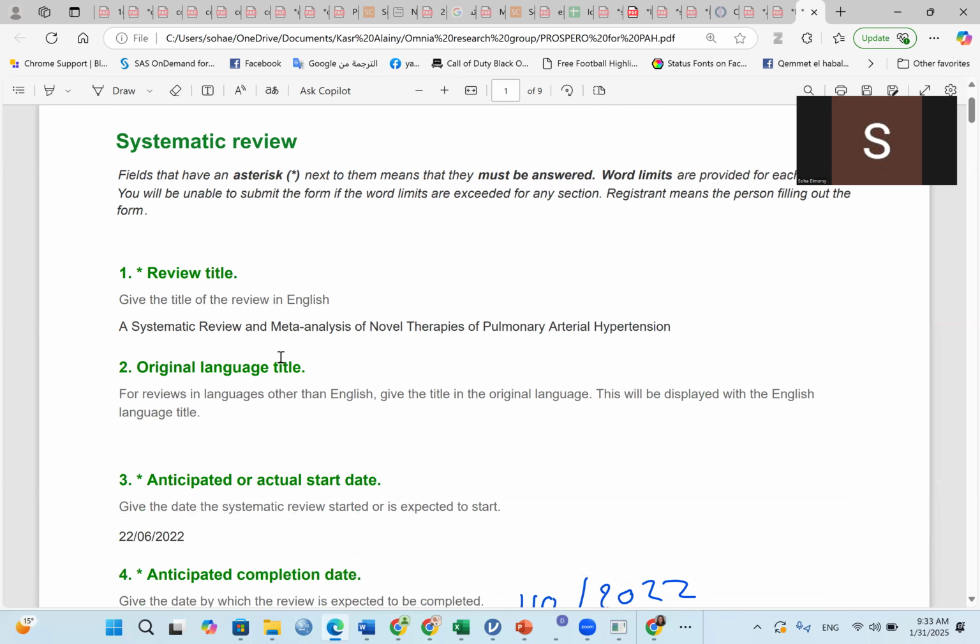So first you put your review title, and for that our title was a systematic review and meta-analysis of novel therapies of pulmonary arterial hypertension. That was the title of our protocol. Interestingly enough, after performing a very exhaustive and comprehensive search, and after obtaining all the studies, we could not perform a meta-analysis.